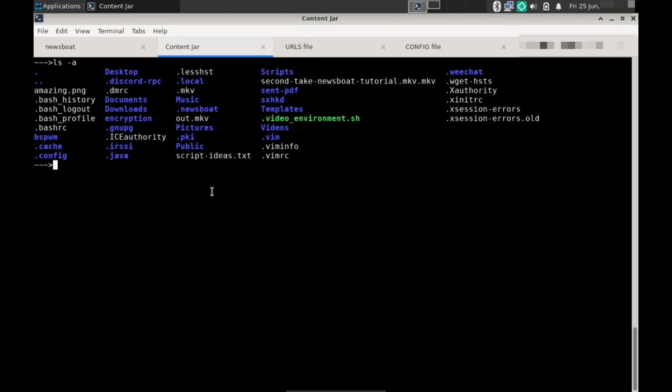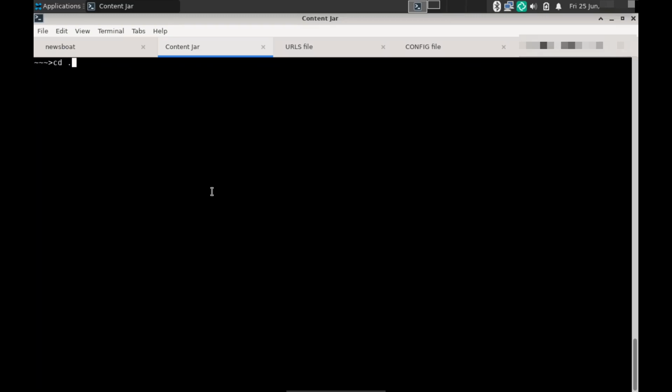Either way works fine. But what you're going to need in that .newsboat directory that you've created, ignore these, they are generated by Newsboat, is a config file.